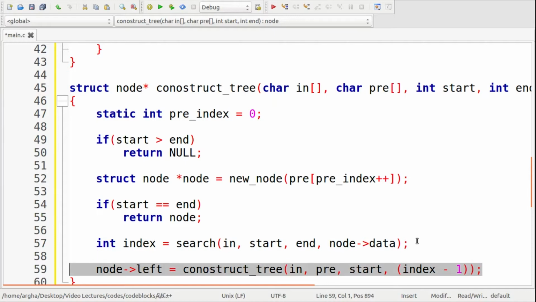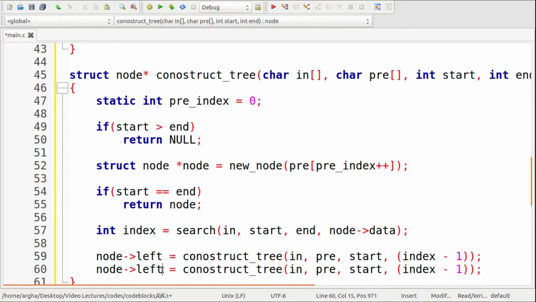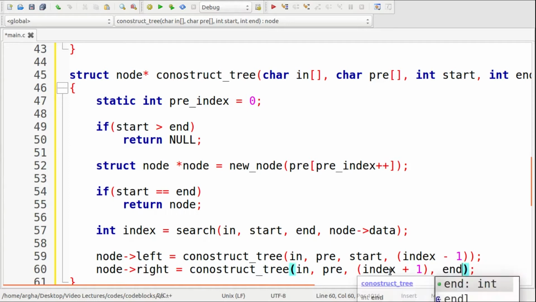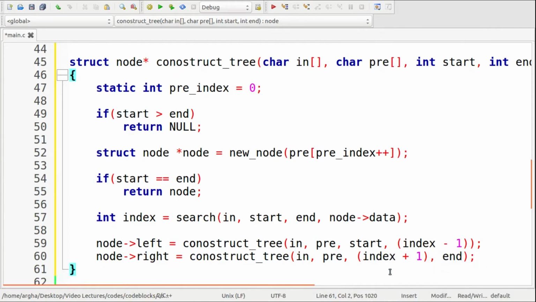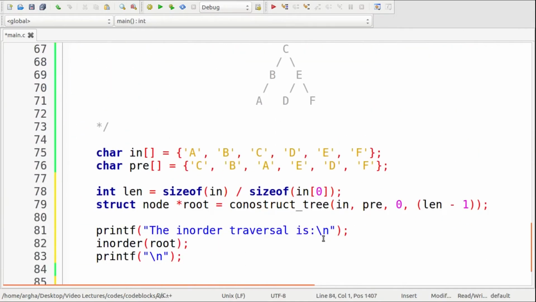And the same thing almost is to be done for node right. So this will be right. Instead of start, it will have index plus 1, and instead of index minus 1, this will simply have end. So this is the thing. We have already done this part also.